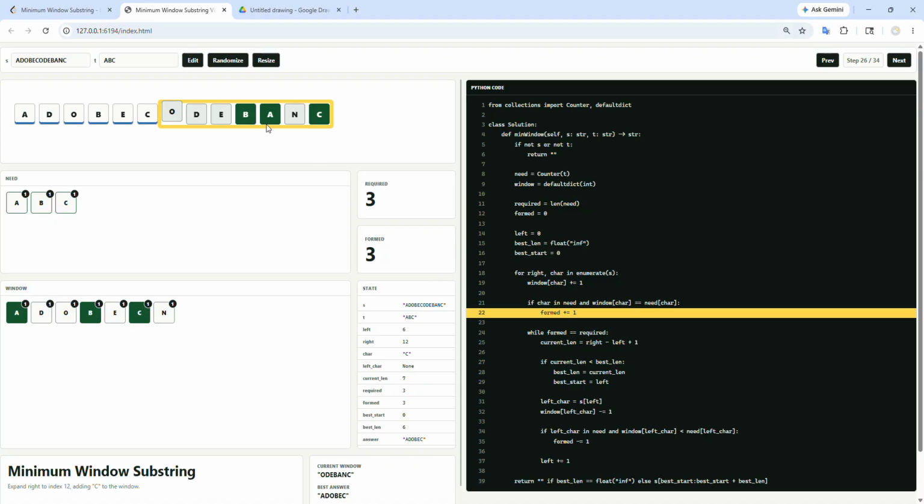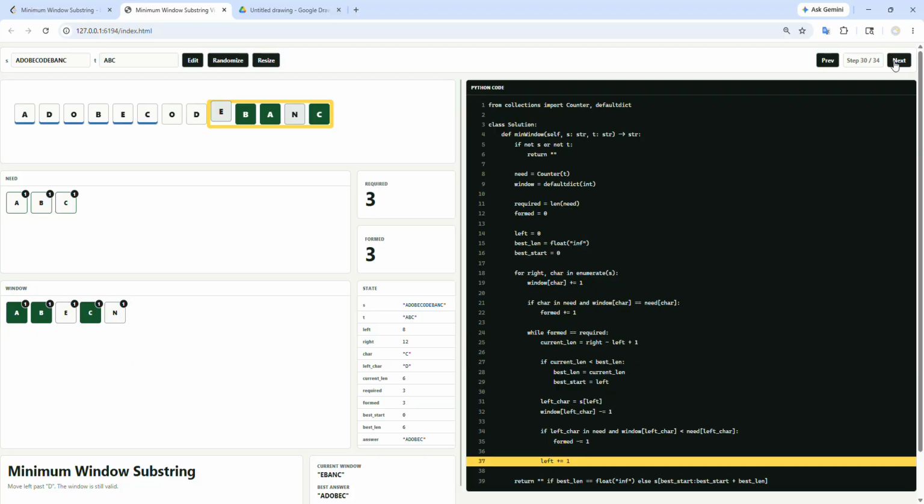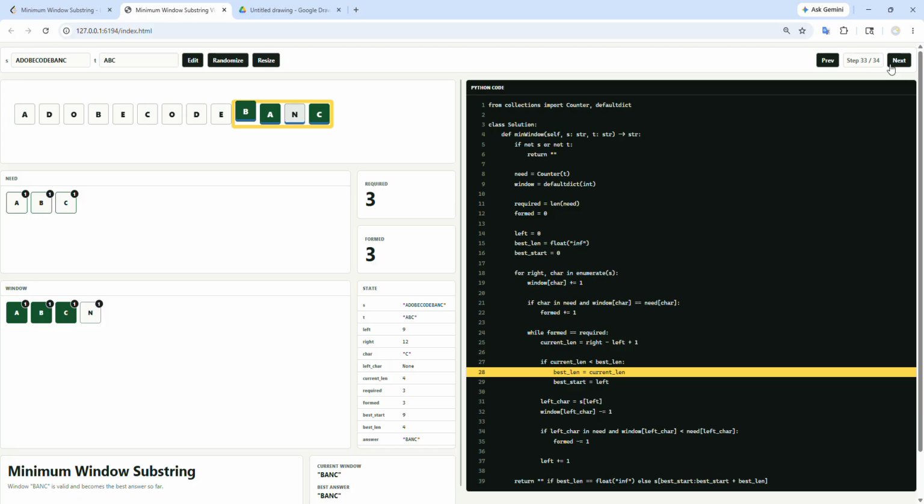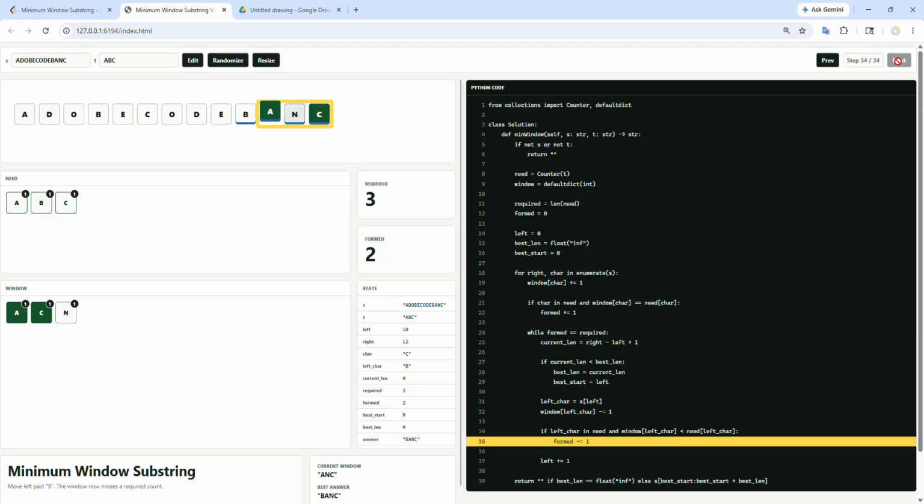Now, again, we have the solution, but could we do better? We keep moving the left pointer and see if we are able to still hold the solution, right? So this is the point where this is the best we can do, right? So we have all of our need with the counts, and the length of this is 4. So we update the best length from 6, which was previously 6, to 4 now. And the rest of the program is just a formality. We just keep iterating to see if there is something else.